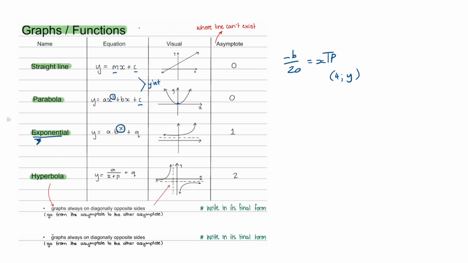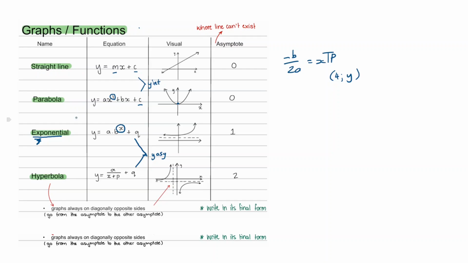Exponential, you'll notice it's an exponential because it's got an exponent of x. That's how you know it's exponential. And now suddenly the number at the end of the question, the constant, is your asymptote. So for these two, instead of y-intercept, it's your y-asymptote. And there's one of them. So whatever number's here, in this case, that could be 2, for example, you just begin by drawing a dotted line at 2.